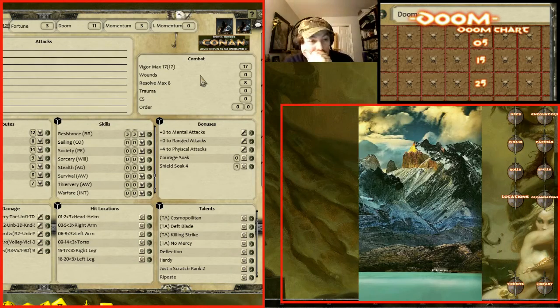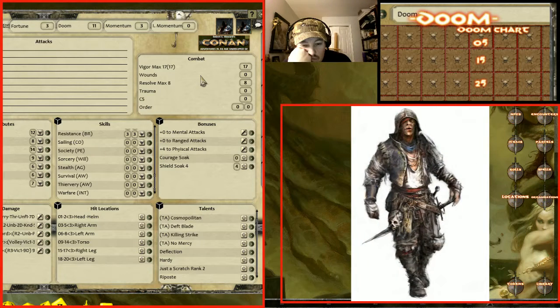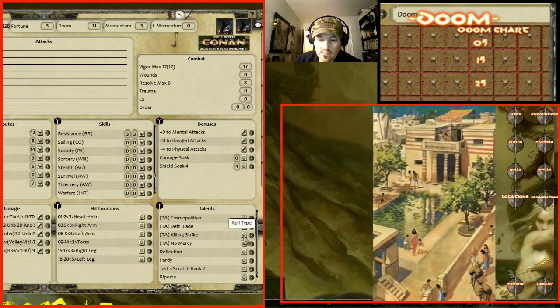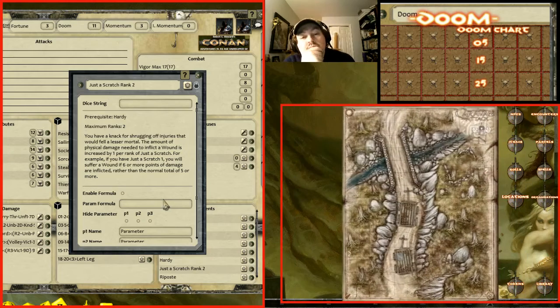Okay, so under wounds, I guess I should write something in there saying it requires 7 points of harm to make a wound or something. Yeah, just whatever floats your boat up there that you can remember, and just try something.